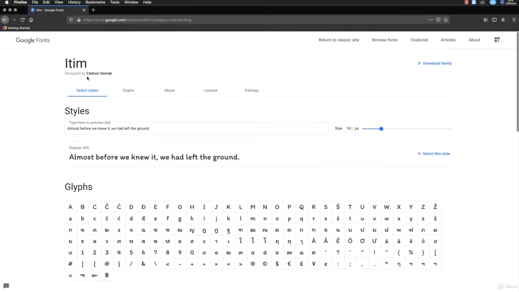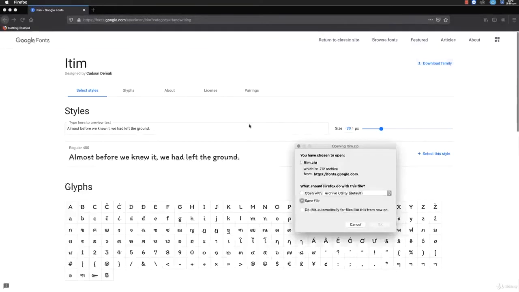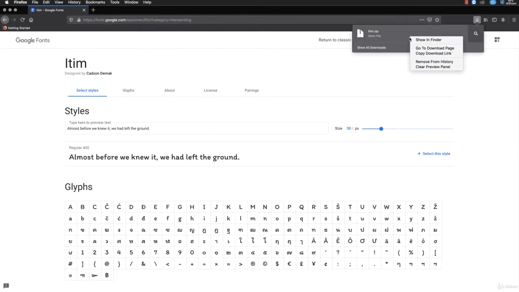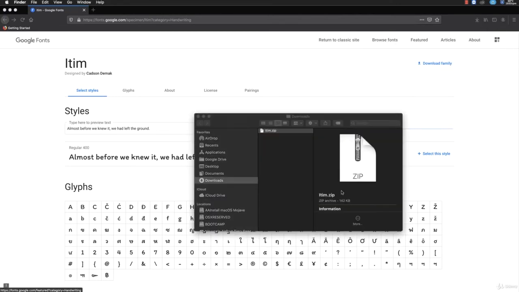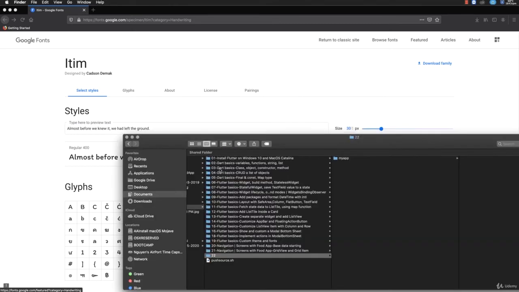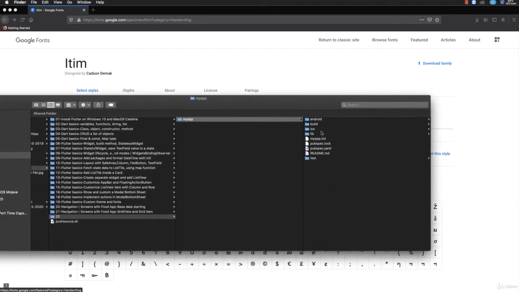For example, we choose ITheme. I save this file to your computer and go to show in Finder, right click and extract this fonts, and copy this folder and paste to my application.